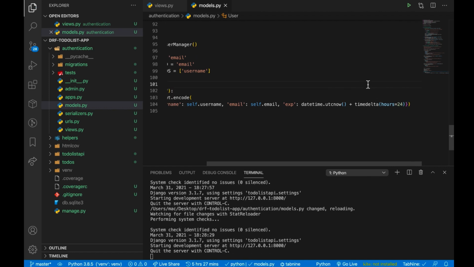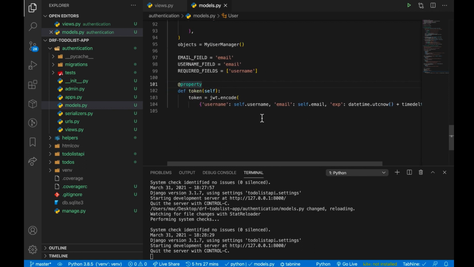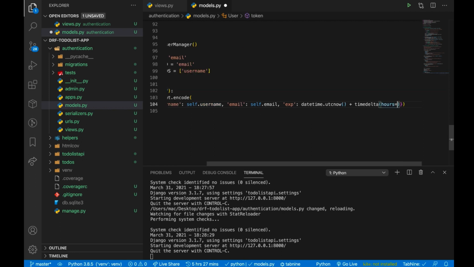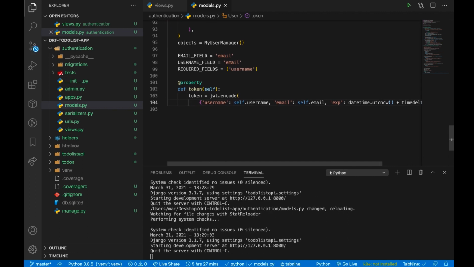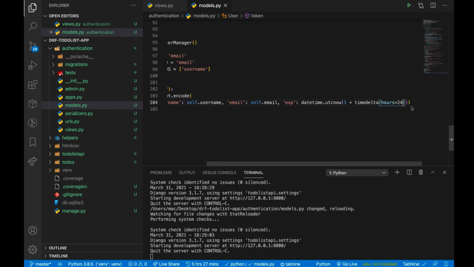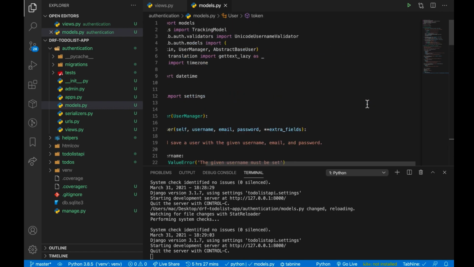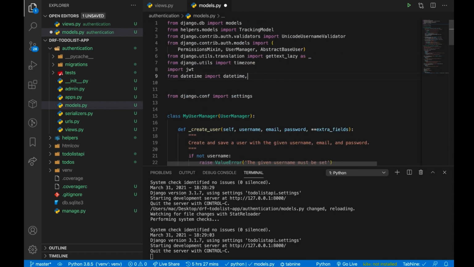Normally what you want to do is make sure that your access token is short-lived, and then you want to have a way to create a refresh token which is long-lived. That means your access token can live for something like 15 minutes, and then you can always use a refresh token to refresh it. But for now, let's set it to this so we don't have to keep logging in again in our API. Now that we have this, we actually need to import timedelta. I believe timedelta is also here.